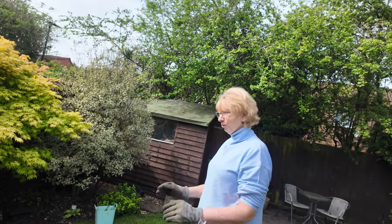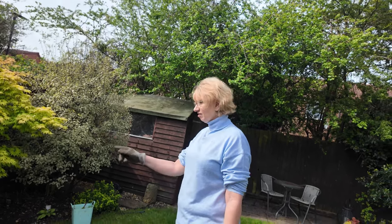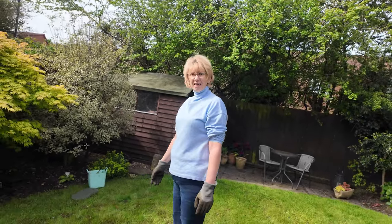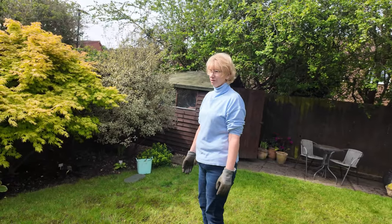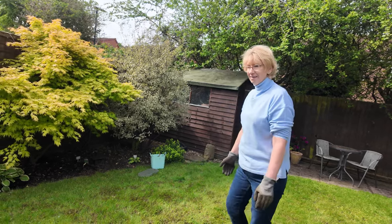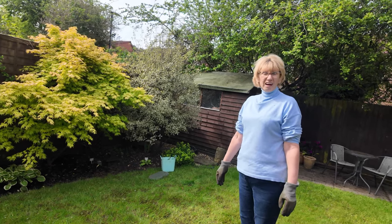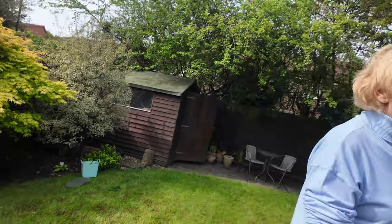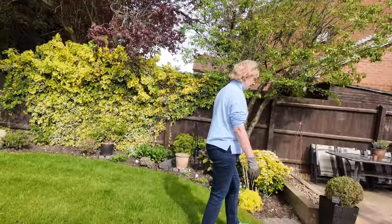The grass is a mess, I'm going to try and get on top of that soon. But I wanted to sort the weeds out first because Mr R bought me a load of soil improver to see if we can do something about this side flooding — get the soil a bit more conditioned, not so clay-like. I've repotted a few pots and I think we've lost the box ball; remember last year I lost quite a few and had to get rid.